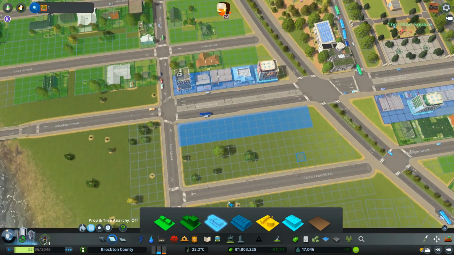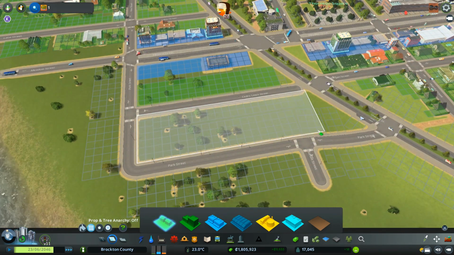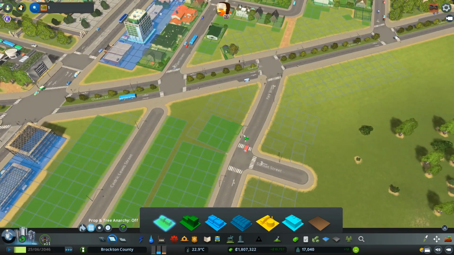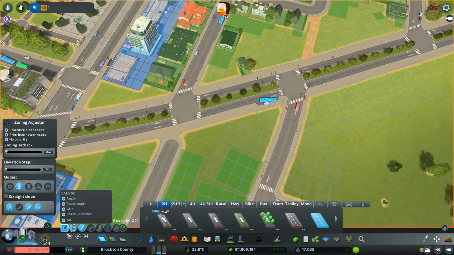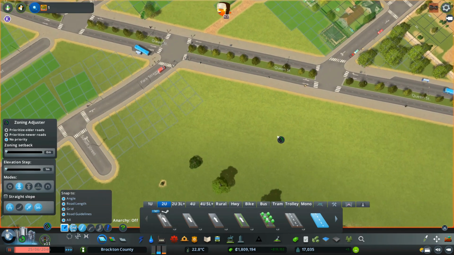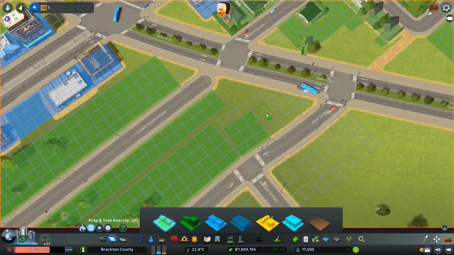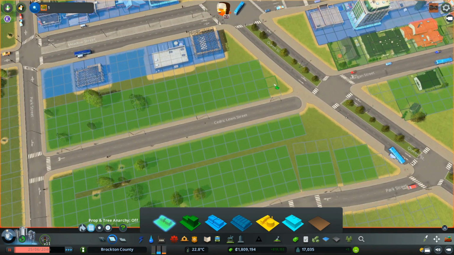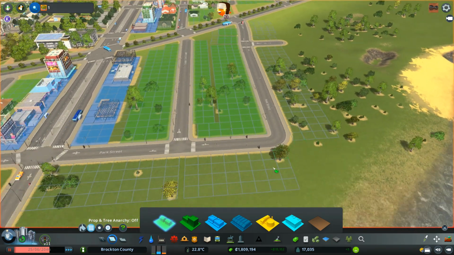So we're just going 3 deep on the commercial and 4 deep with that. And then we'll get residential right through here. Let's actually cut that off a bit. We're going to need to turn zoning off on this road right here. There we go. It's fine. Yeah, we can just get some houses right here. No, that's too different. We got a smaller house right here. And we're just going to leave this side open for now.